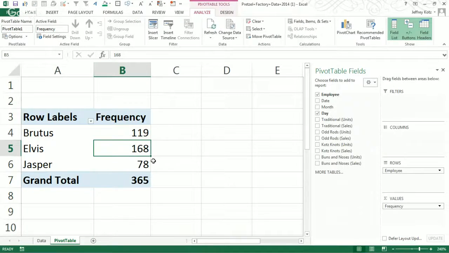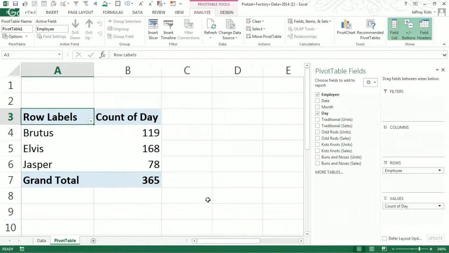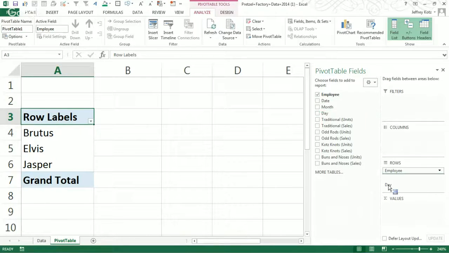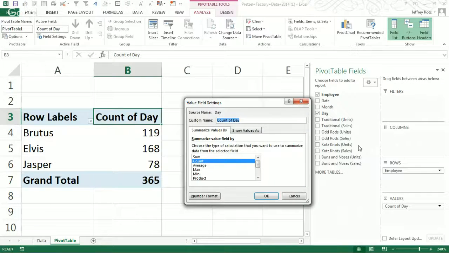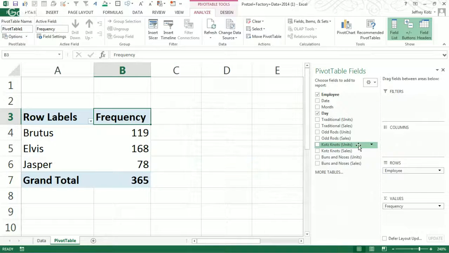But right now it's just a table. Let's say I wanted to add, how about the day of the week? Now let's drag this into ether, it's gone. I drag it back. Now it says count of day. The interface for pivot tables is really drag and drop. I can drag it in there, I can drag it away. Drag it away and it goes away. Now it's count of day, and I'd rather have it say frequency. So now I make it say frequency. I got a table, frequency, that's great.